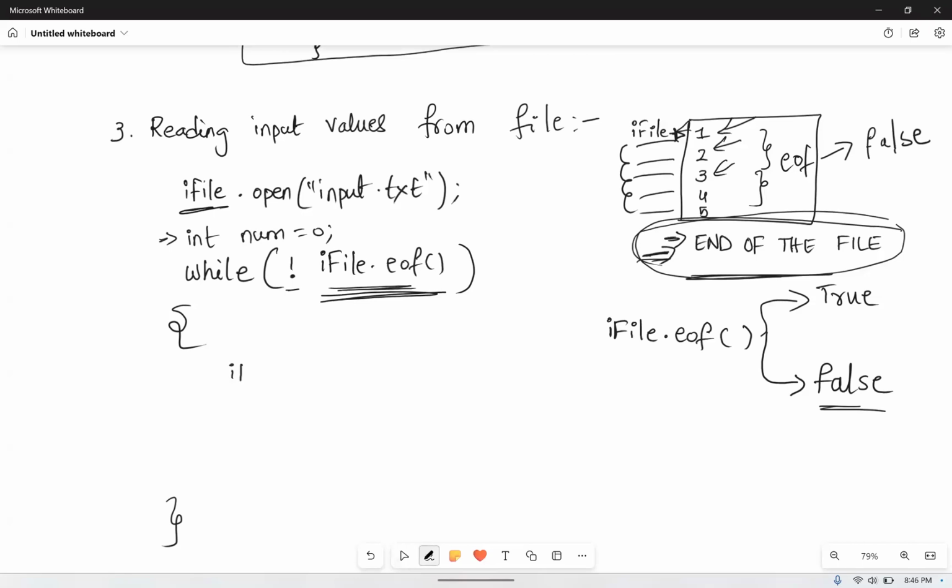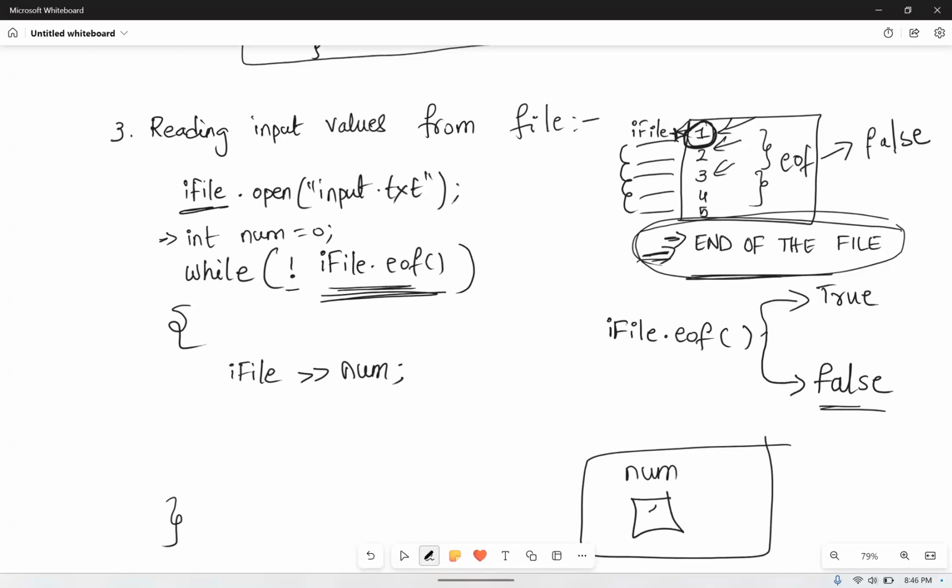If I do something like this, ifile num, that means I'm reading the first number. So let's say this is the computer's memory. Somewhere here we have num, and num is going to be 1. And I'm not doing anything in this while loop.